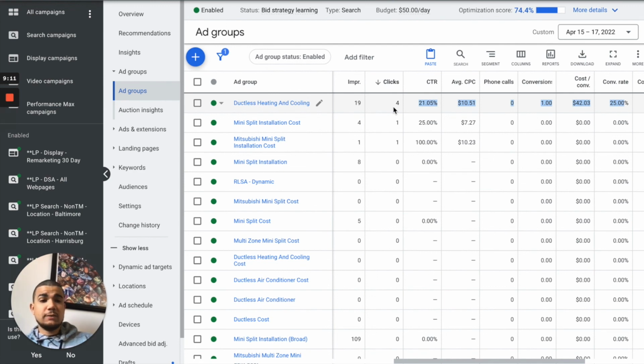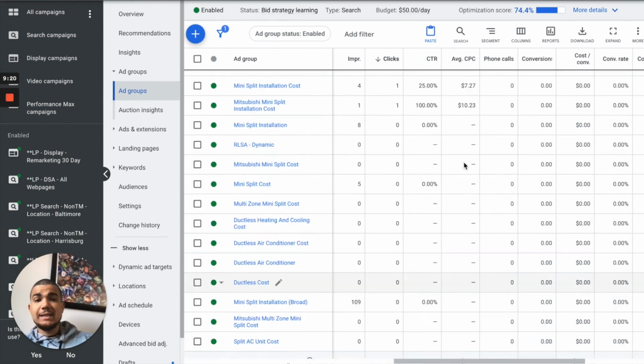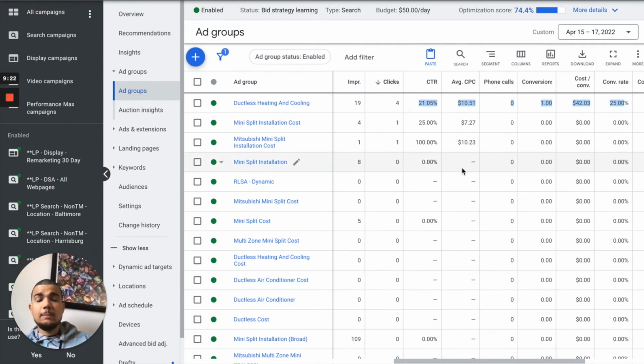Conversion rate optimization is going to give us our biggest bang for our buck. We're not going to worry about the keyword bidding. We're going to worry about what keywords we're bidding on, but not the keyword bidding itself. We're going to let Google optimize for maximize clicks based on what we're going after.